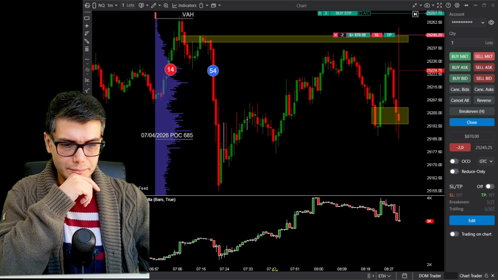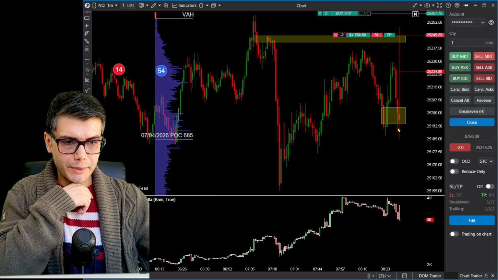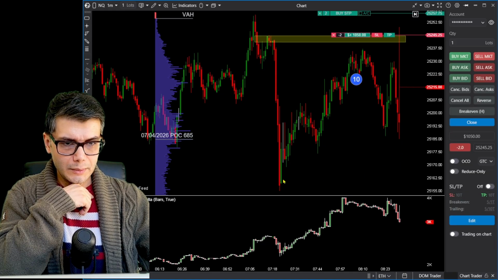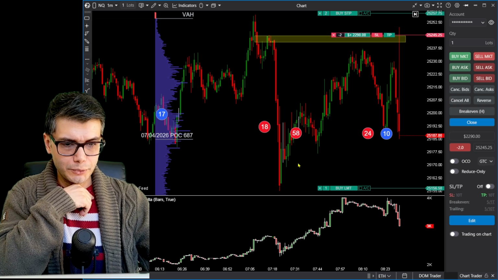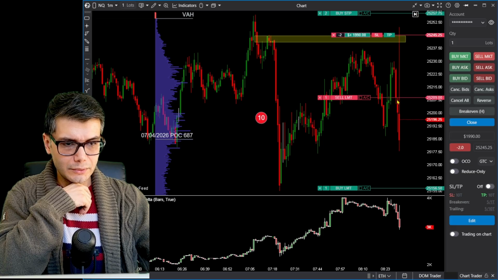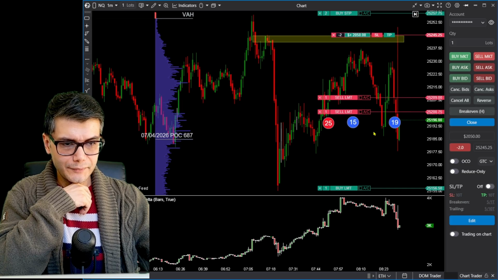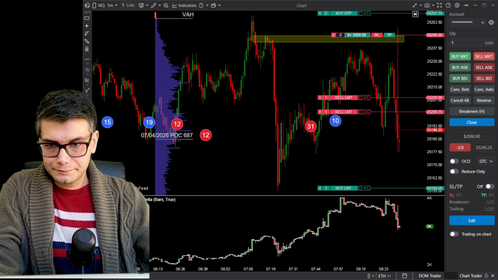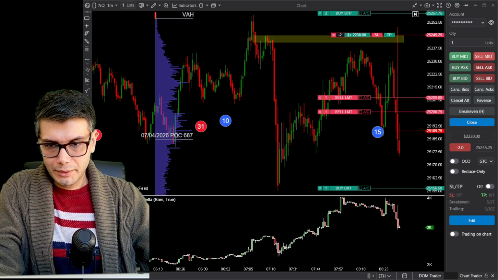Now what I want to do, so that for the second buy order was a loss, I would like to exit one contract below this low. So I would put one buy limit here. And if the price returns to this gap, I would like to have another sell limit order right there, another sell limit here. Let's see if we get the fill. If you're lucky, we will get a fill.